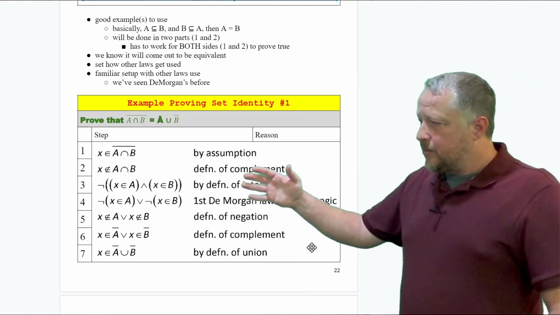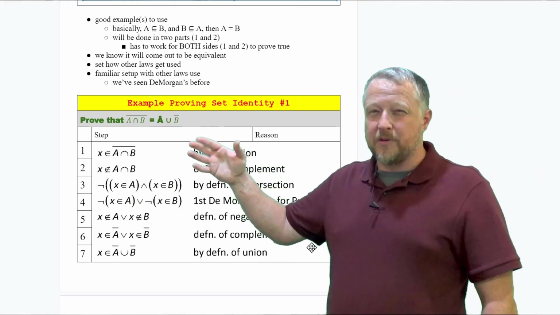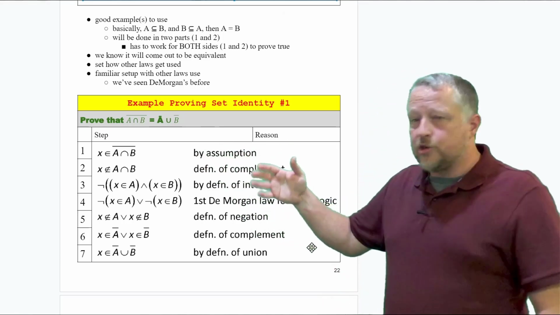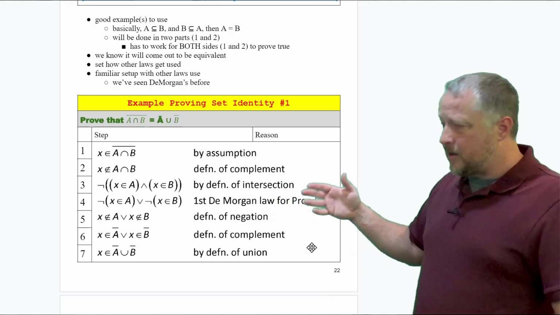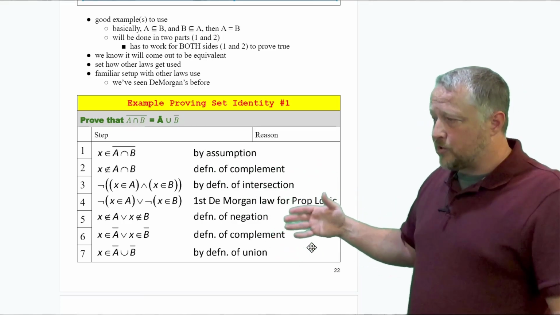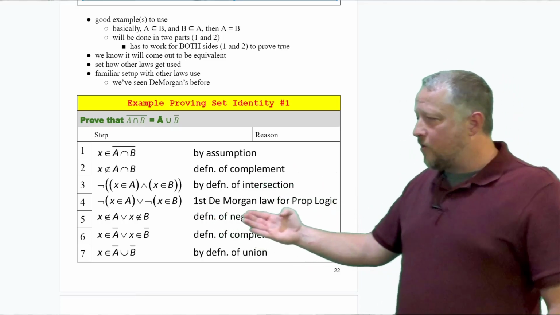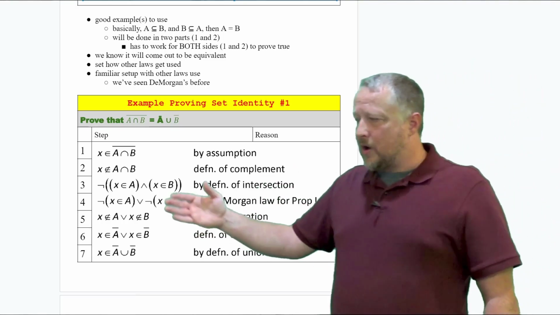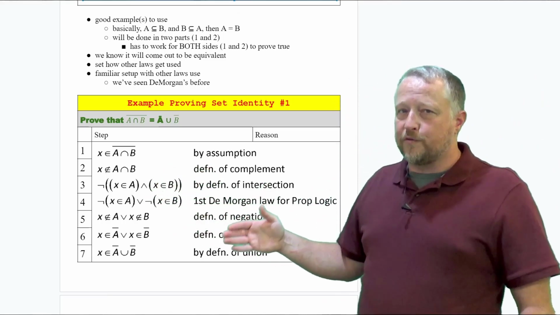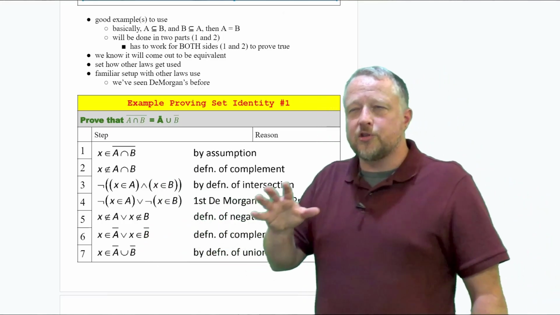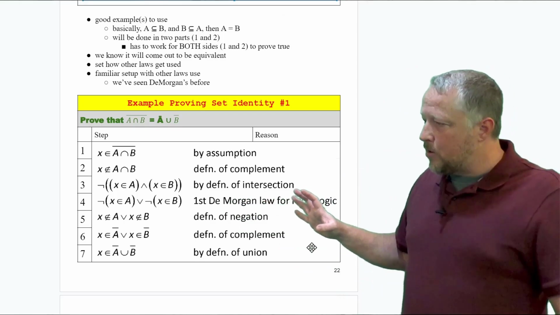Now, again, the overall steps that we're using is doing the proofs that we've done before. By assumption, definition of a complement, and by the way, this one's mostly definitions. It's not a lot of the proofs that we've done before here. First, De Morgan's law of propositional logic. So a lot of these are particular setups that you and I are actually used to before and getting down to a solution. So all I want you to do for right now is digest this. That's about all I want for this.